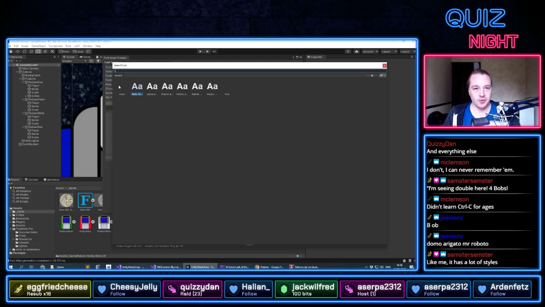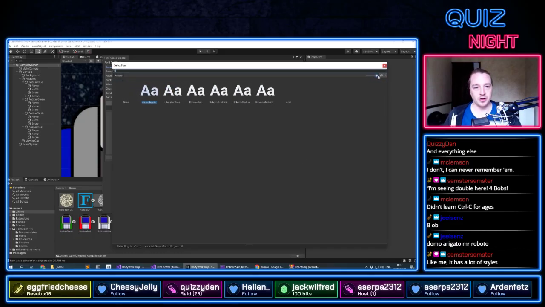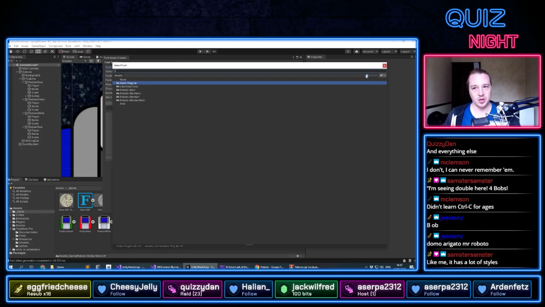So by default, it uses this thumbnail layout, which is nice for picking images because then you can see the image at a glance. However, for looking for a font name, not very useful. So if you look over here to the right, there's a slider that allows you to zoom in the thumbnails or zoom out. And if you zoom out all the way, then you go into list view mode instead, so you actually get to see the full name of the asset you want. You can also type the name of the asset that you think you want as well, but that's a useful thing there. So you either view the image as a thumbnail with part of the name, or if you want to see the full name, then move the slider all the way to the left and you get to see the full name.